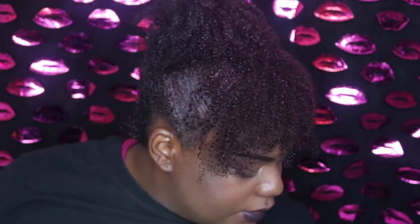They did have a few hair serums and stuff like that. I just really wanted to try the shampoo and the conditioner with the curl defining goodness, just to see if those were even worth me going on and getting the full collection. Now I will say, because this is my texture, I can't guarantee everybody the same results, but for me, this stuff is actually pretty good. This is my result when I did my hair like this with the stuff, and it did pretty good.